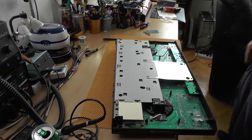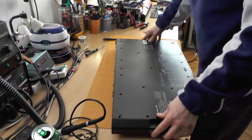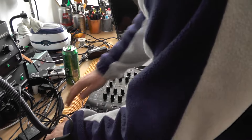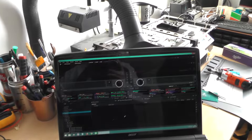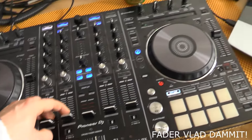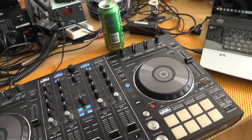Let's try to turn this thing on before I assemble everything. Let's hook up the laptop and see whether the issue is resolved. Number two works. And number one — as you can see — it goes all the way to the top. So basically it was the fader, which is awesome. There you have it, this repair is done. I can screw in the back and that's it for this video.